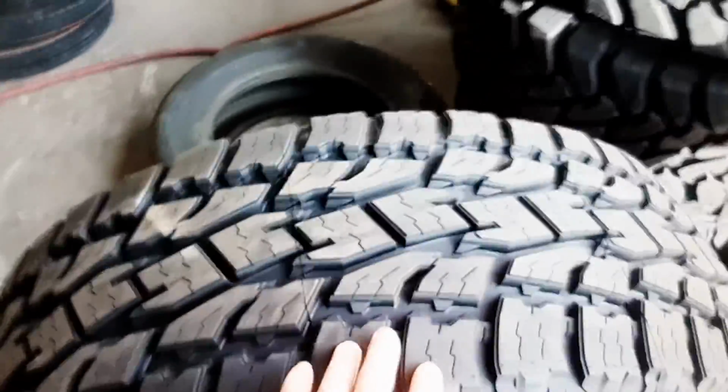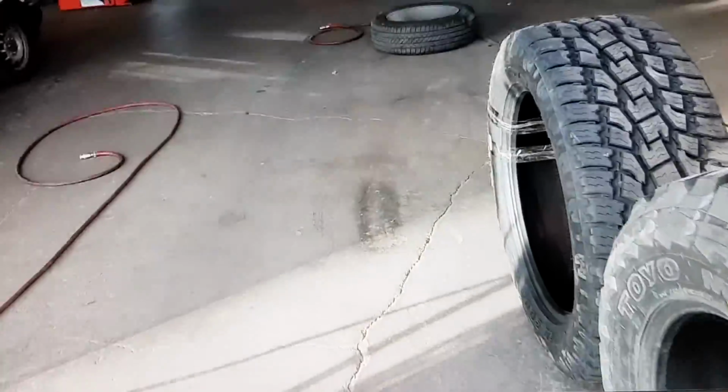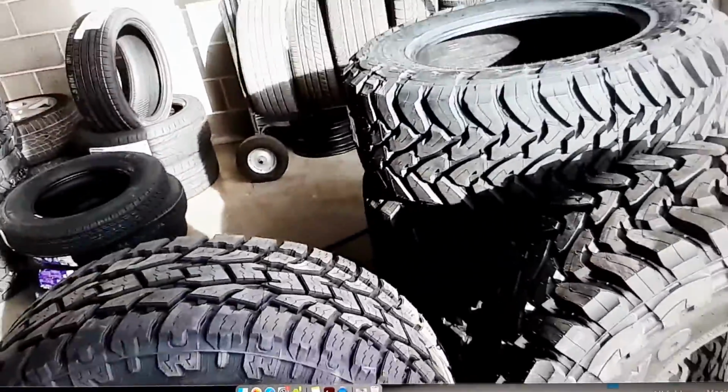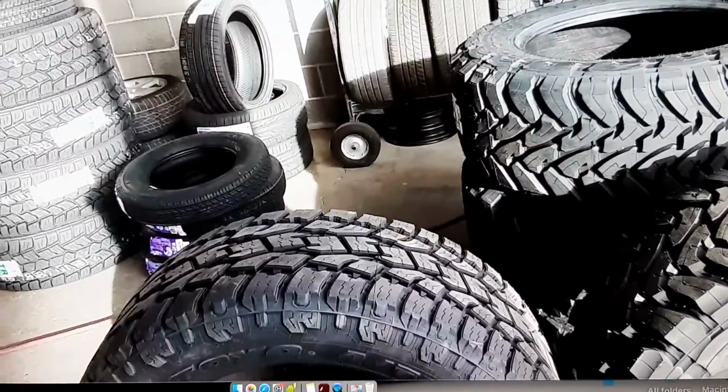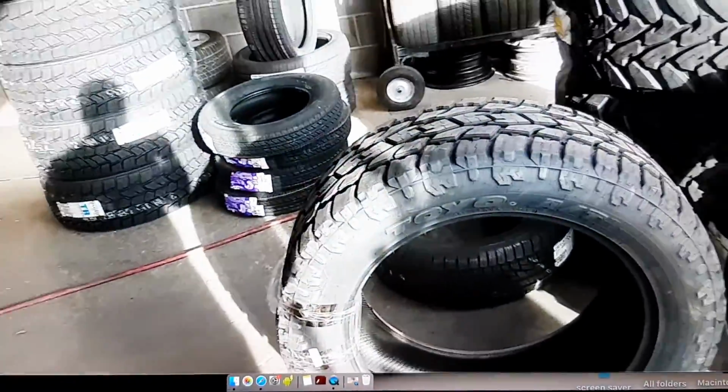This is more of an all-terrain. This is more of a mud terrain. This tire will make a lot more noise on the street. This tire will be a better cruising tire on the highway. Softer ride, better ride, smoother ride, quieter ride.